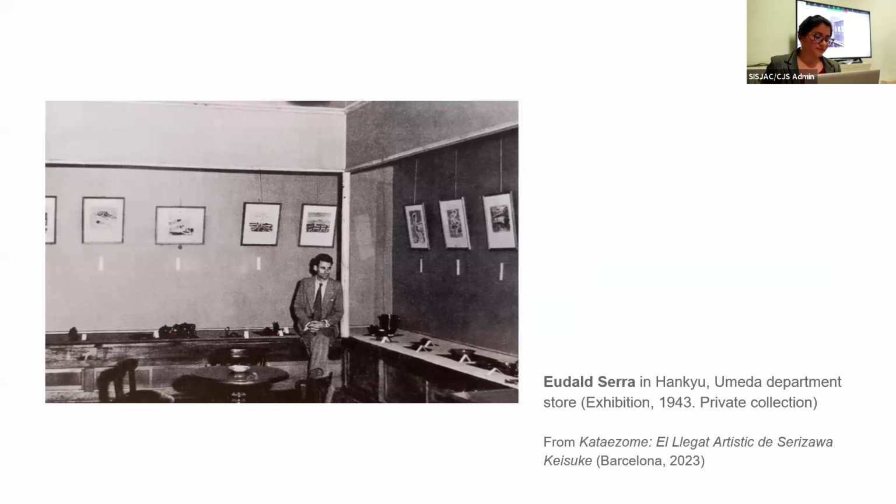One of his long-standing friendships was Eudald Serra, a Spanish sculptor born in Barcelona who lived in Japan for 13 years, from 1935 to 1948. While living in Kobe, Serra began to surround himself with people connected to the Mingei circles, one of them being Shinpu, who I talked about earlier. And also Serra encountered one of his friends from his youth, Celso Gomez, who was another Spanish collector who became fascinated with folk crafts. He actually ended up collecting around 400 kokeshi that he brought back to Barcelona on his return in 1946.